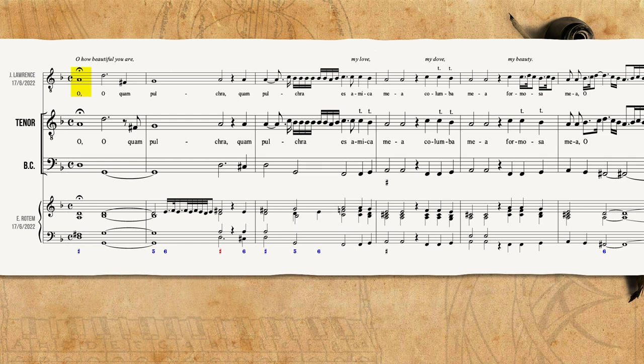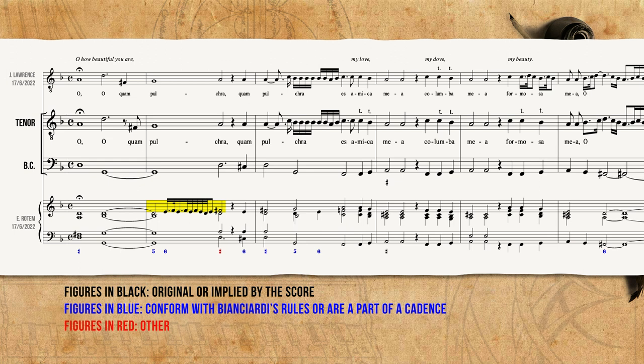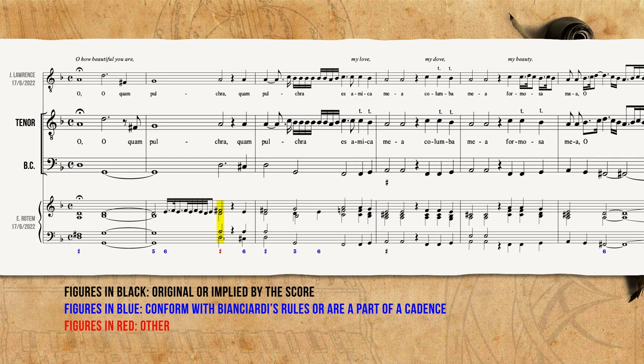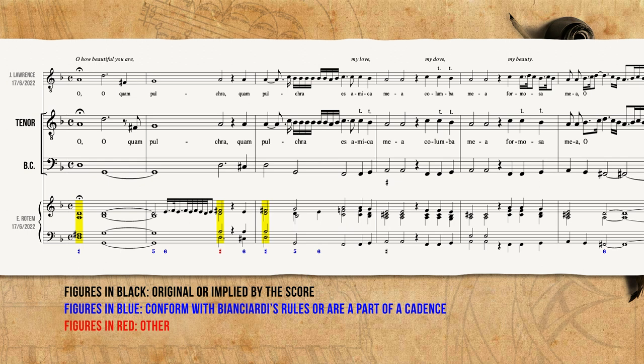In the realization, you can see all the figures that were added thanks to the rules of Bianciardi. On the passing sixths before going back to the D, I added a fancy gruppo ornament. After it, there is no rule to tell us specifically what harmony to put on the D, but because we just started with a major harmony and in the next bar a major harmony is called for again, I thought it would just be nice to stick with the major harmony.